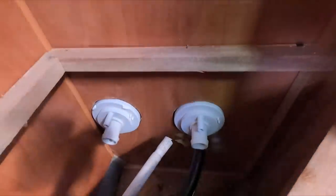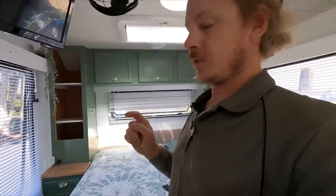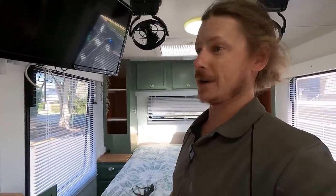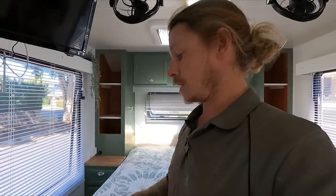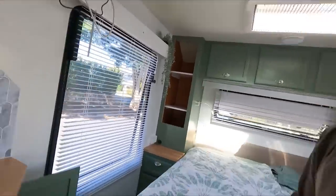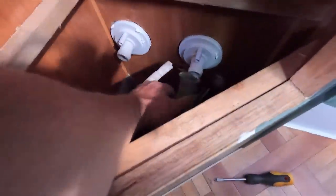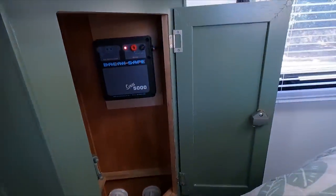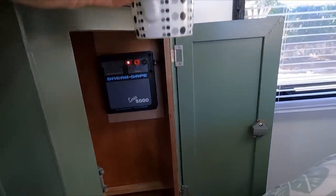I've just installed some new water fillers. There are three of them - two there and one more underneath the sink. I installed those for a reason you'll see later, but the old ones were pretty buggered anyway, all different keys and whatnot. Brand new ones chucked in. Now, if you're ever going to put hoses onto new fittings - hoses where they slide over - here's the trick: I'm having a lot of trouble pushing it over even with a bit of grease on it.